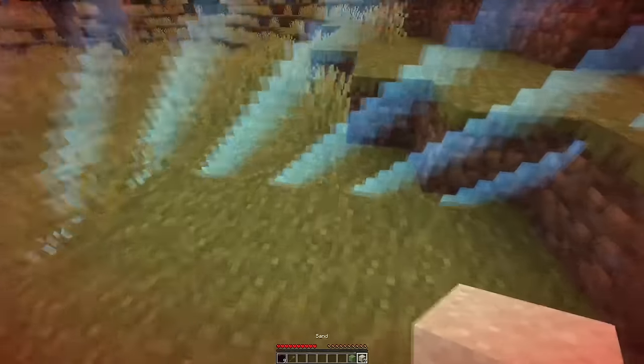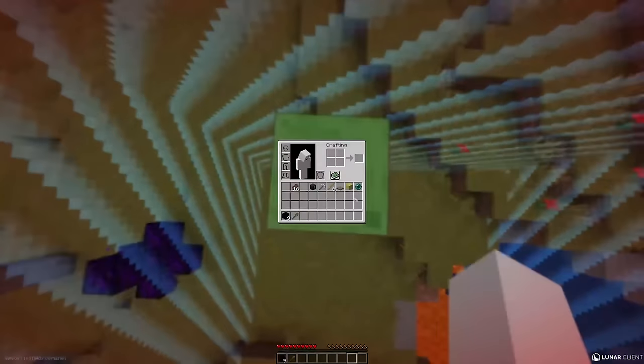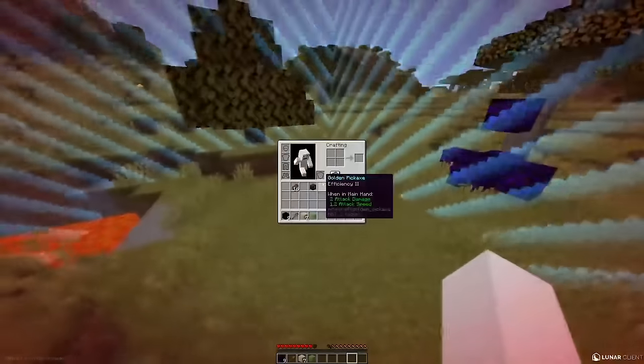Okay, I have some sand in my inventory. Okay, let me try and build up. Maybe I can get out like this. If I build high enough with the sand and this slime block... Oh, okay, and then I jump... No, bro, that doesn't work. Okay, I need to try something else.